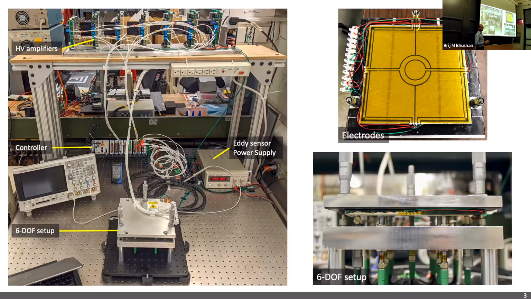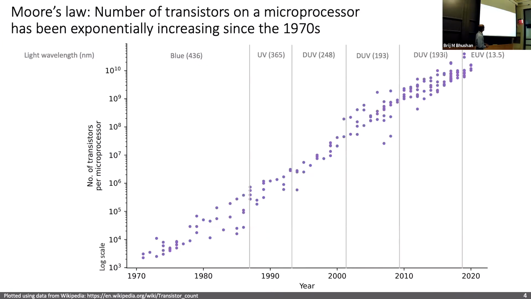To understand that, we have to look at the growth of semiconductor manufacturing. In the past 50 years, from 1970 to 2020, the number of transistors on a chip has doubled almost every 2 years. It's commonly represented as Moore's law, which is not really a law per se, but has been the trendsetter for the semiconductor industry. In the past 50 years, the number of transistors that fit on a chip in our phones or computers has increased by almost 100 billion times.